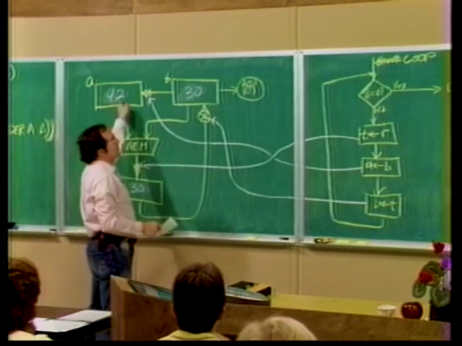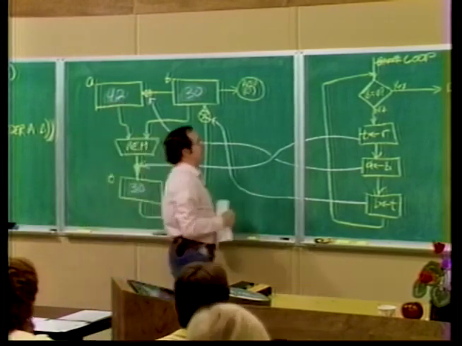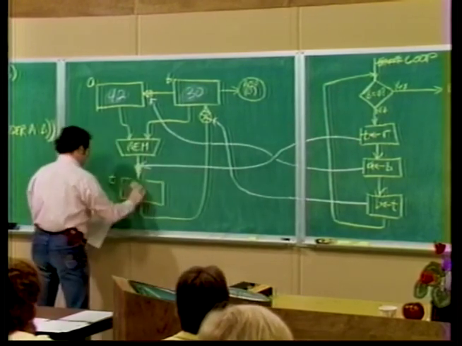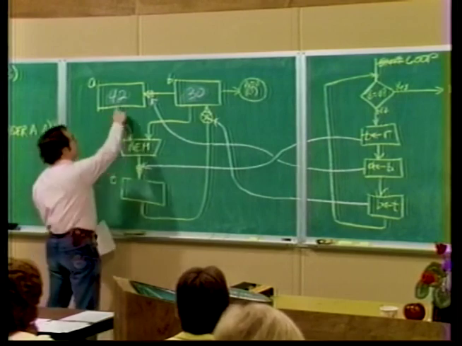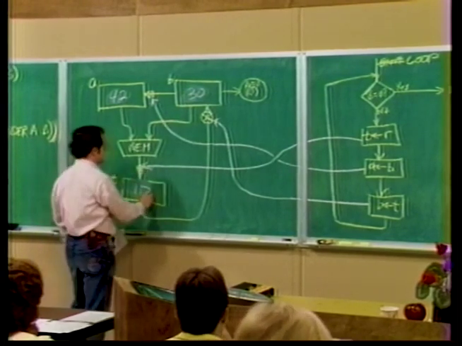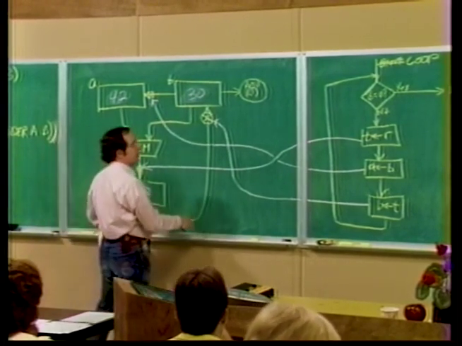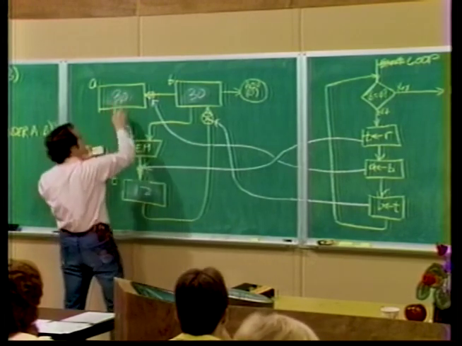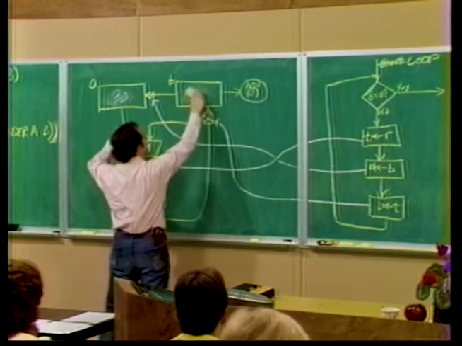Now let's see. Go back to the beginning. B is 0? No. T gets the remainder. I suppose the remainder when dividing 42 by 30 is 12. So I push that one. Next thing I do is allow the 30 to go to here. Push this one, allow the 12 to go to here.